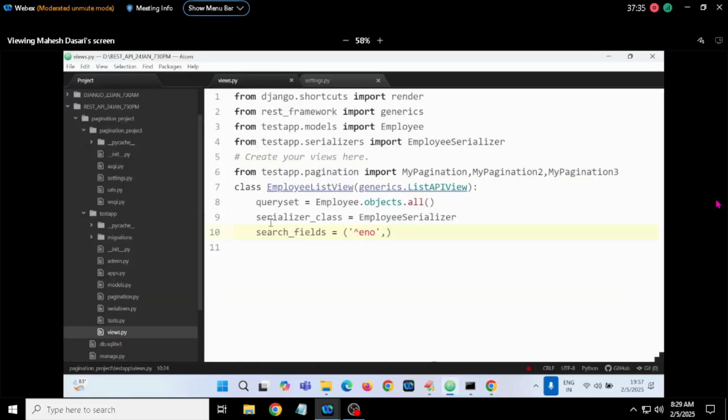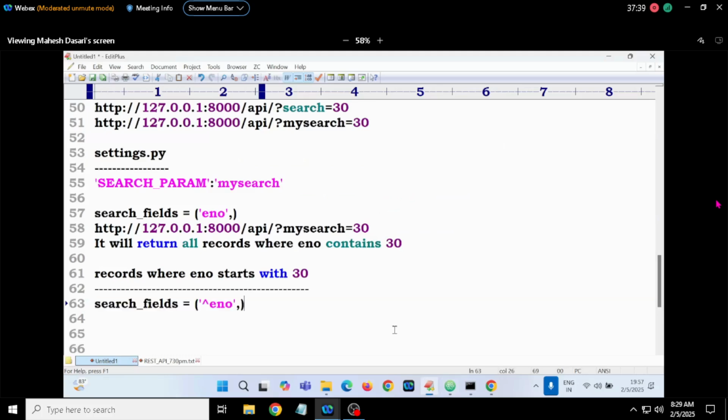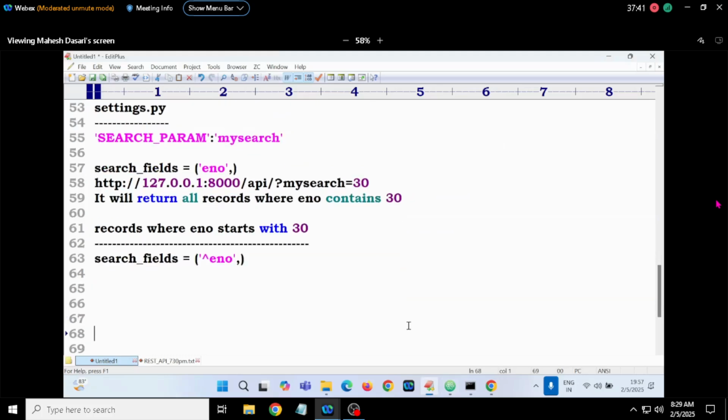Only those started with 30 are coming. Then you have to give the search field the caret symbol, and it will give only those starting with 30. Now I want only records where the employee number is exactly equal to 30.